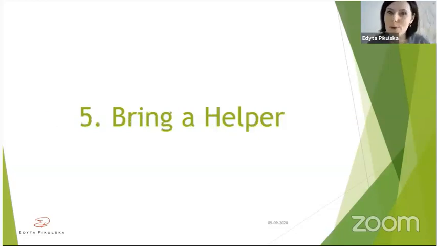Bring a helper. It's very important to inspire trust during our meetings, and sometimes with 3-4-year-olds it's really difficult. So a helper will be a huge help. Now, who is a helper? It can be a teddy bear, a puppet, a cuddly toy, or for example, I'm having a robot this year. So a robot is also a huge help.